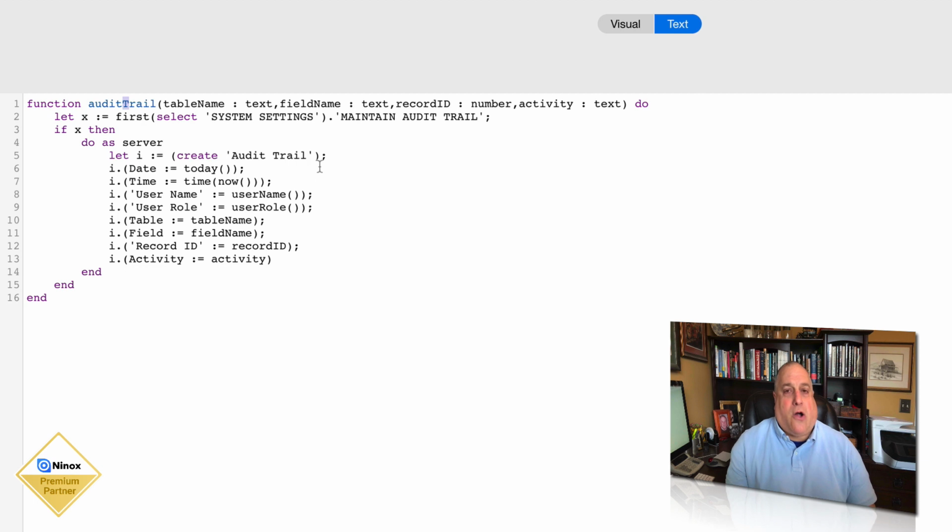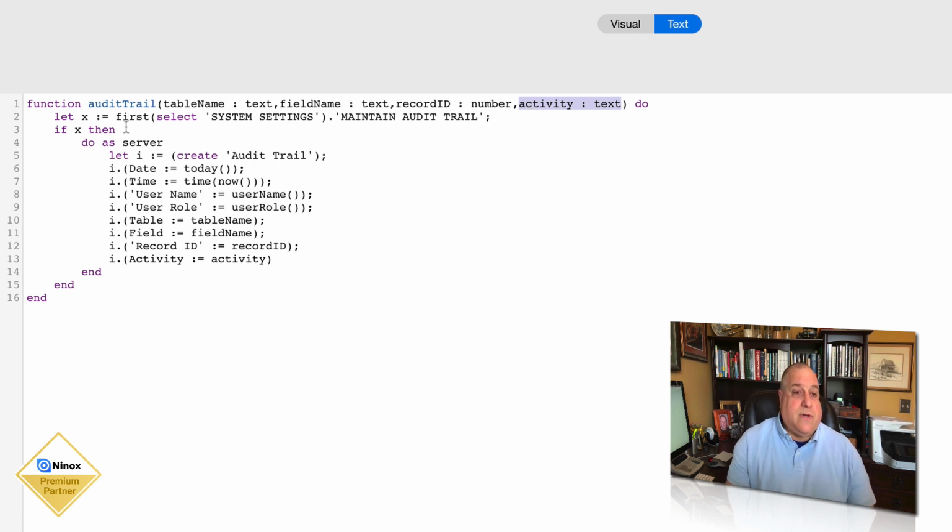And when I call this function, I pass a couple of parameters. A text parameter equal to the name of the table. And then another text parameter equal to the name of the field. And finally, a numeric parameter showing me the numeric ID, the unique Ninox assigned record ID of the record in question. And then finally, the last parameter, a text field where I detail the activity of what was done.